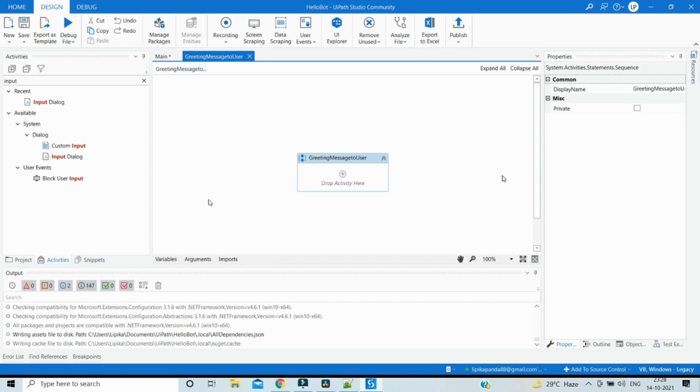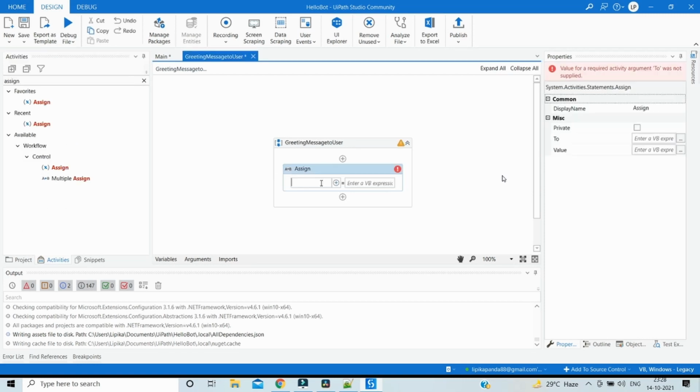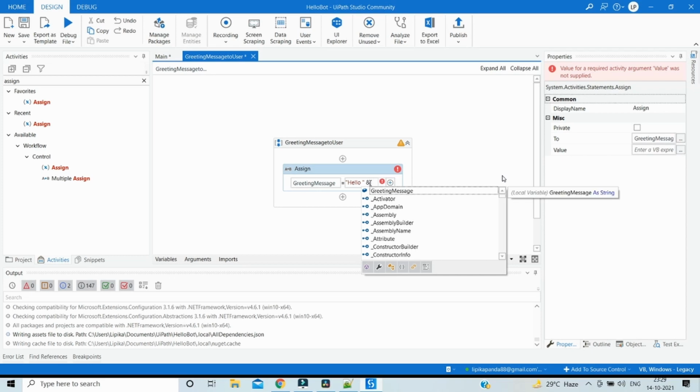So for that we'll use the assign activity and create a variable greeting message, and then here it will have the name concatenated with the message hello. So we have the hello, and then we'll concatenate it to the name variable.